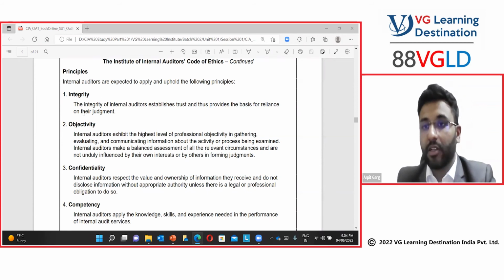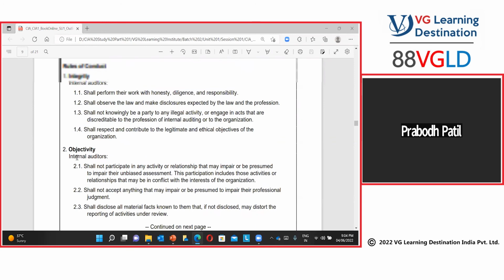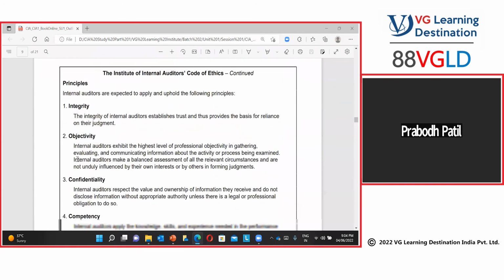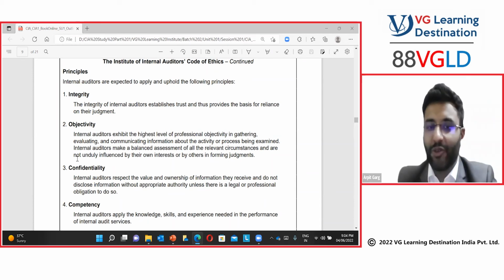So in fact, the way we have to read it is, under integrity we have 4 principles, which are these. Under objectivity we have 3 principles, which are these. This is how we have to read it. So in case there's a question about which is the most important or critical principle out of these 4, no. It doesn't say like that. It will not ask the question like that, which is more important, because all of them are equally important.